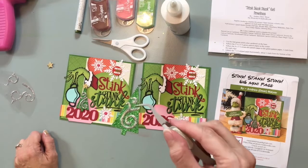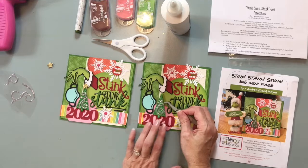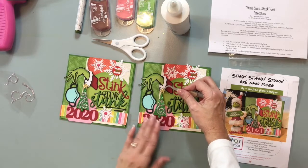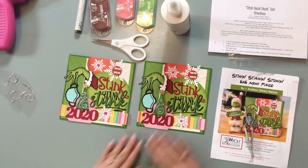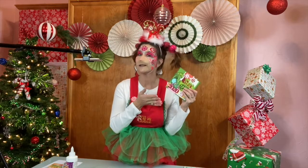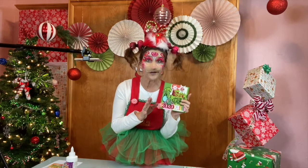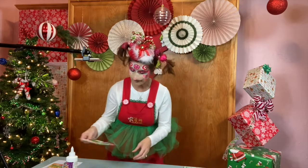All right, so once you get your Christmas tree all decorated, then we're going to go ahead and add it to our mini page. And don't forget the star on the top of your tree. Have our gold star, and there you go. There is our mini page all complete. And just as I promised you, if you decide that you would want to take your 6x6 mini page and convert it to a 12x12 page, we have made that so easy for you.